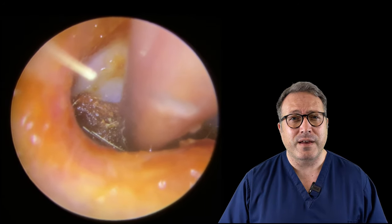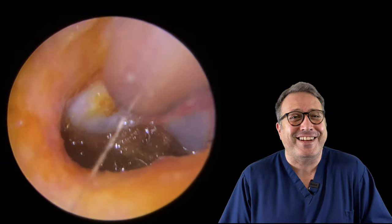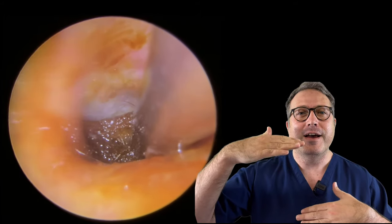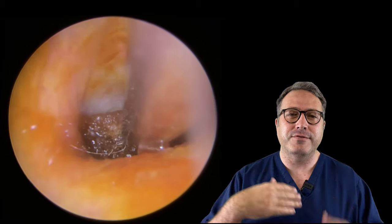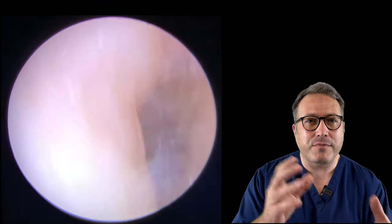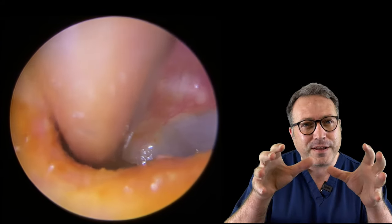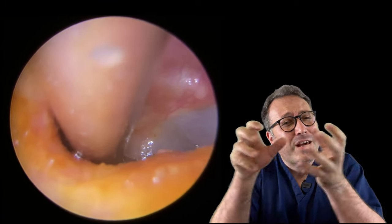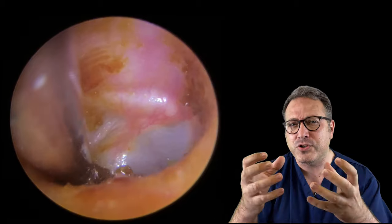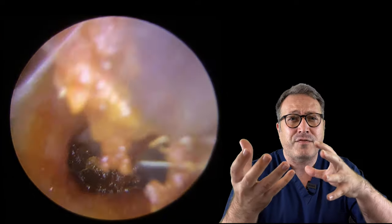Here we are - it's just starting to come away. We are working on the lighting, guys - remember I'm an audiologist, not a video editor; I'm trying my best to get the lighting right. It is a whole new ball game for me. It did appear as though I somehow had a very tanned face and body, or like somebody had superimposed my head on someone else's body. Anyway, here it comes - you can see it's just managed to come out. We just got the top section flicked away from the eardrum, so now we're going to get this last bit very, very gently.